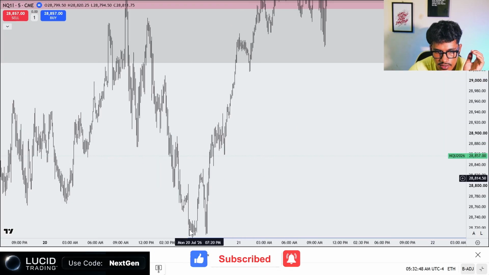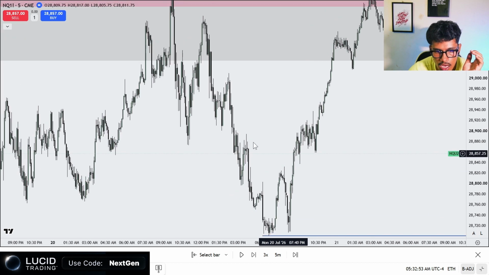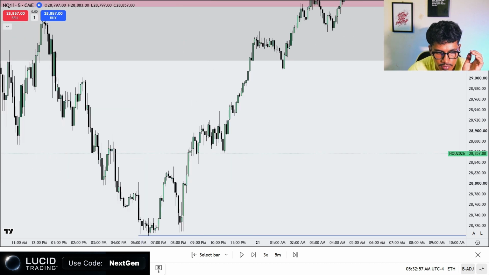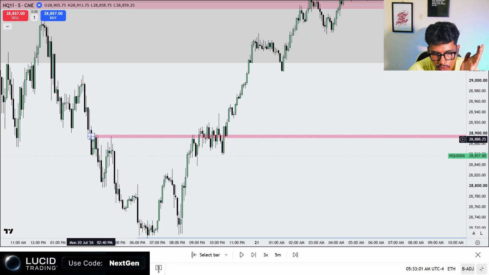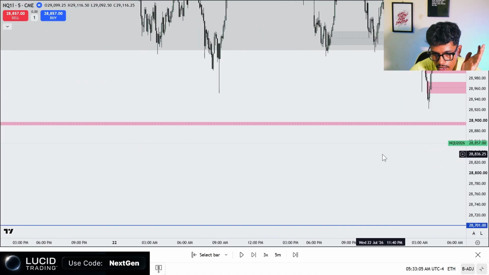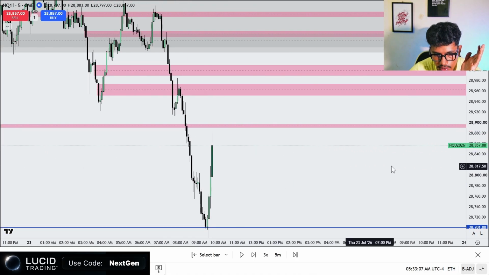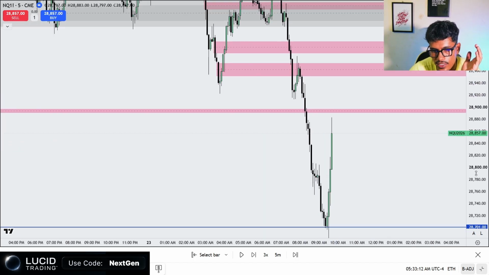As you can see, now I can use from here or I can use from here, but when I'm using something from here, I won't be looking at this range. I'll be looking here. I'll be looking at this sell side of the curve, because that's where the sellers actually engage. Let's say I'm looking at this gap. If I go to the right there, you could see how price reacts to these levels.